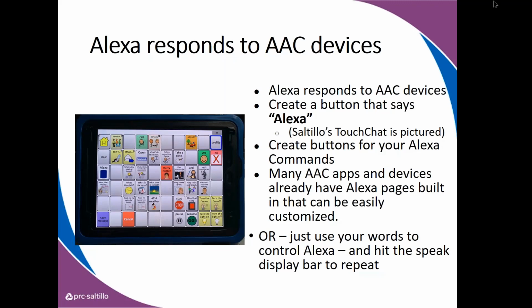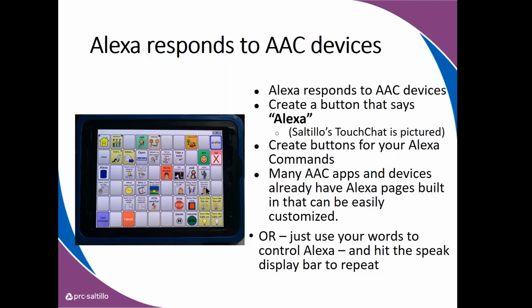You can also just use your words that are already programmed in your device. You just need that Alexa button in close reach, and then be able to select the commands or the questions that you have for Alexa. Does that make sense? So whether you're pre-making a page with the phrases to say, Alexa, tell me the weather, or Alexa, read me Harry Potter, or Alexa, talk like a Jedi, whatever it might be, you have some options depending on the needs of the user. And we have some more tips we can talk about too as we go along.